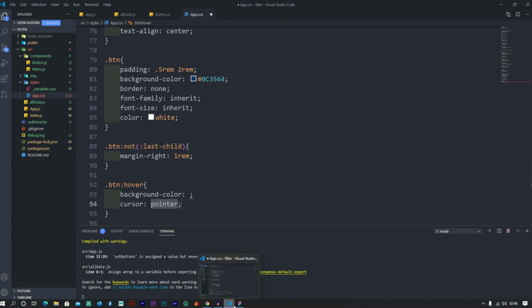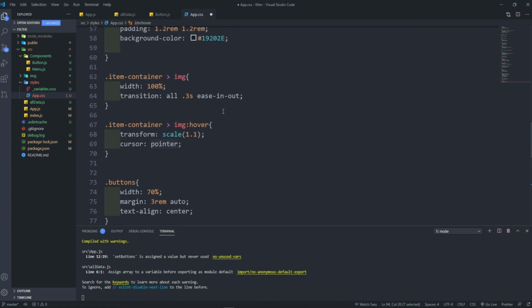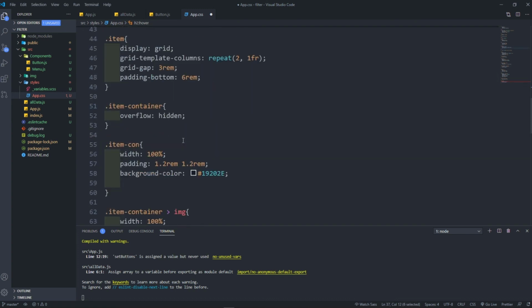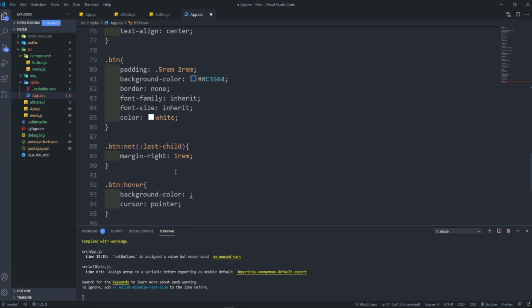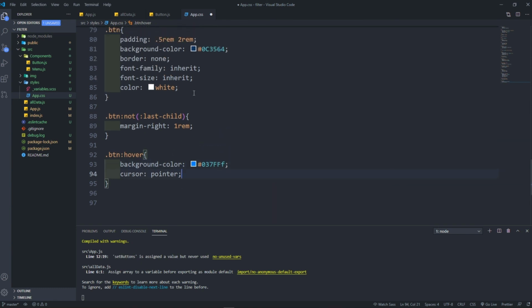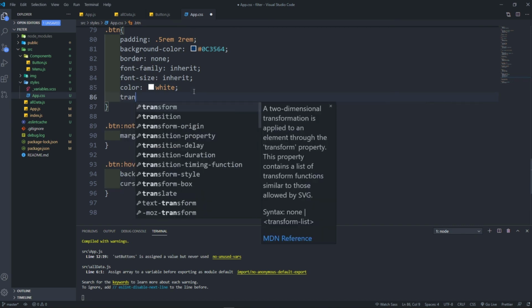What color do you want? Let's do this one. Transition.